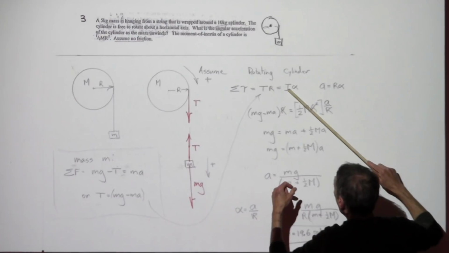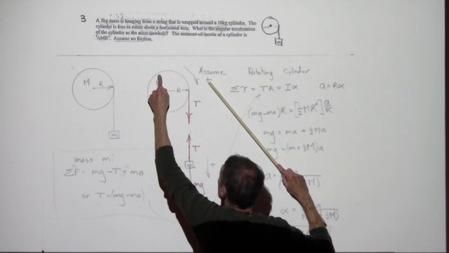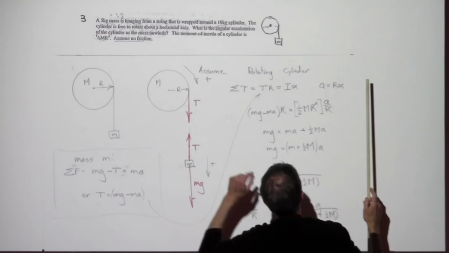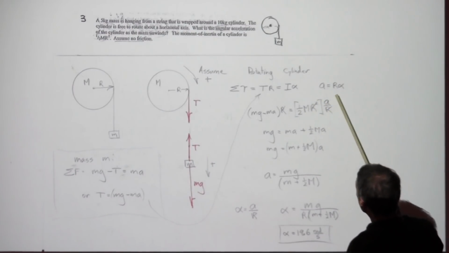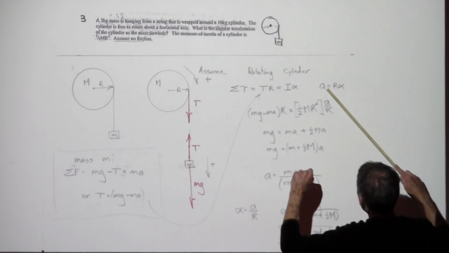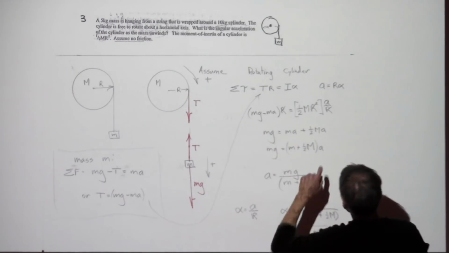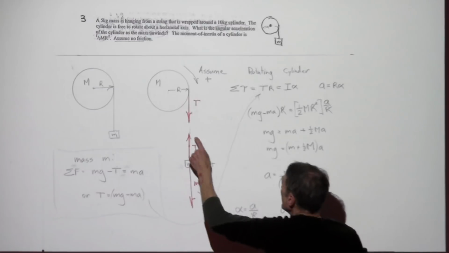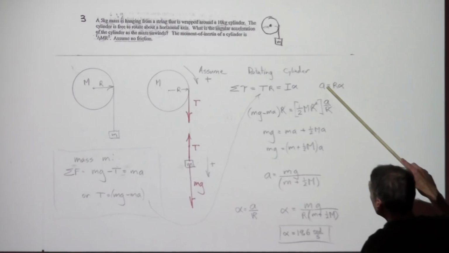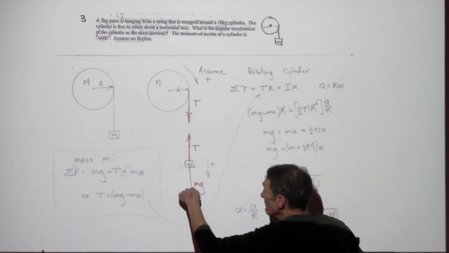and it's going to be equal to I times alpha. And the alpha would be positive if it's going in the direction I'm calling positive, and negative if it's going the other direction. And there'll be a point on the rim that is the acceleration, which is going to be r times whatever alpha this thing is rotating with. Probably should have said a sub t there. It's the tangential acceleration of a point on the rim. And that acceleration should match with the acceleration of this mass.